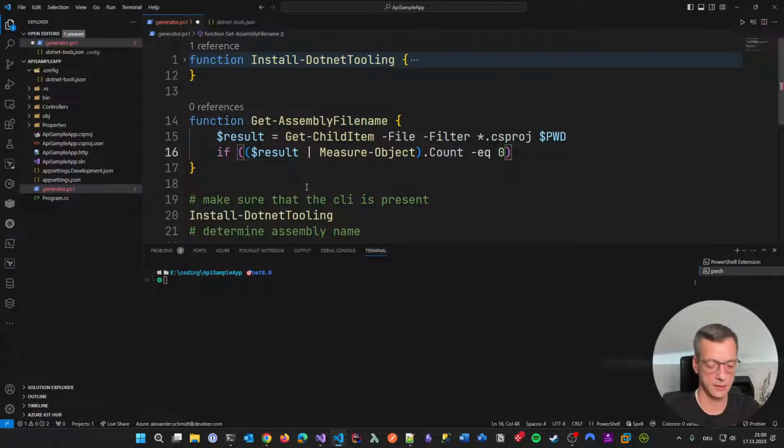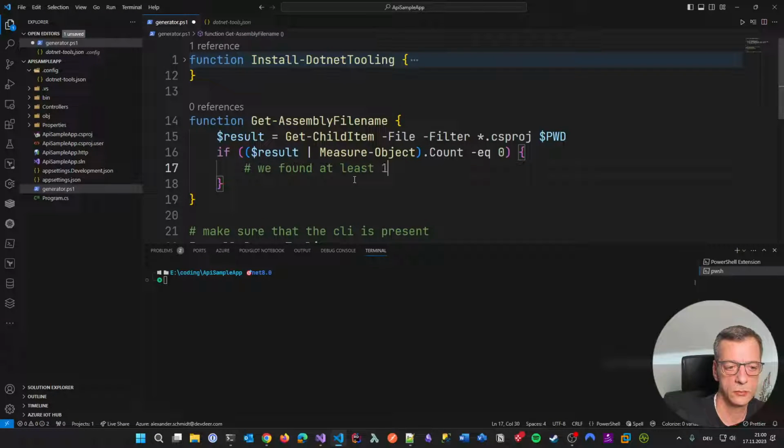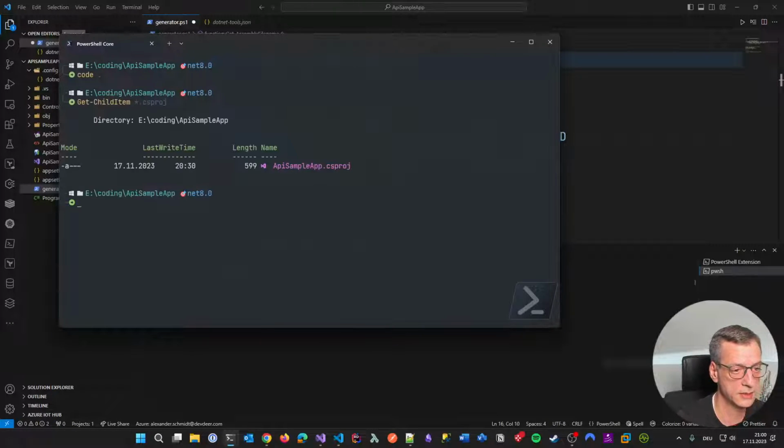What this line of code means is we found at least one csproj file. This is what you do with measure object, okay? So you just take something, let me show you. Let's do ls, which is get child item, it's just an alias. Let's do get child item dot csproj, which is the shorthand version of what I did. This is what it is.